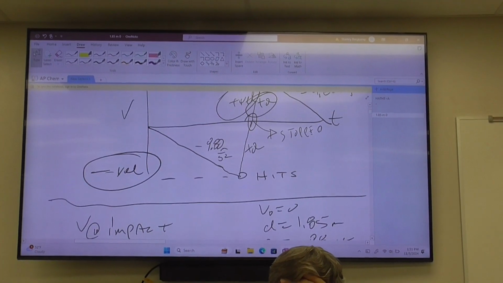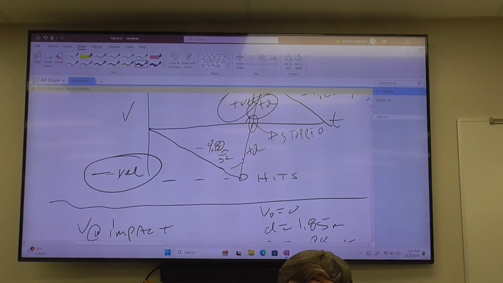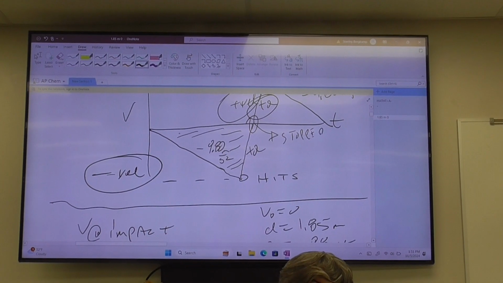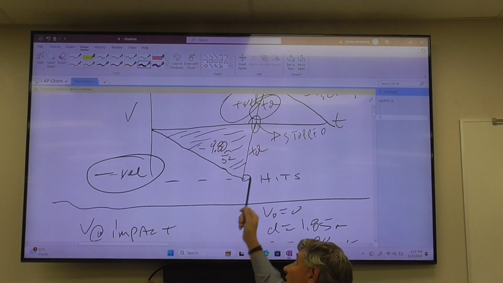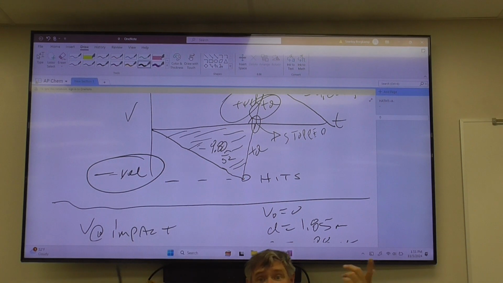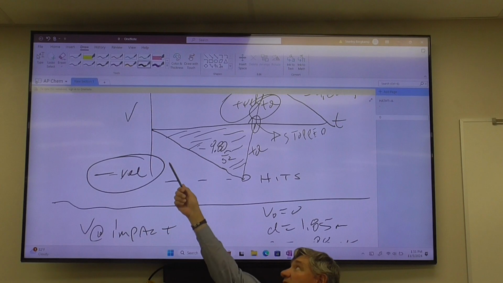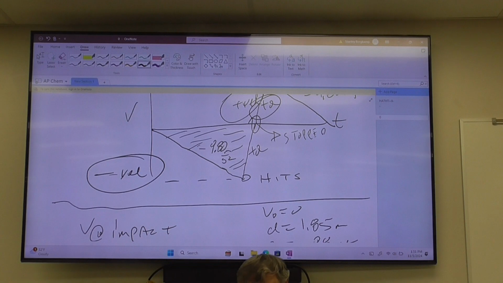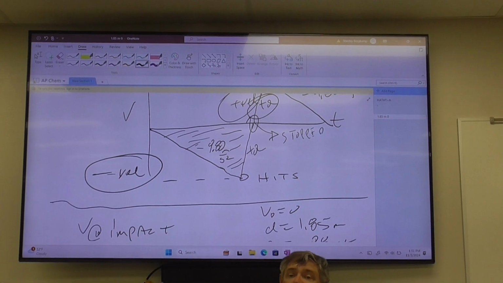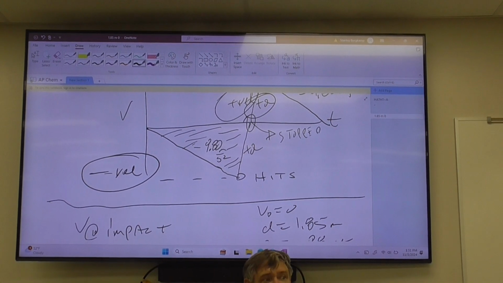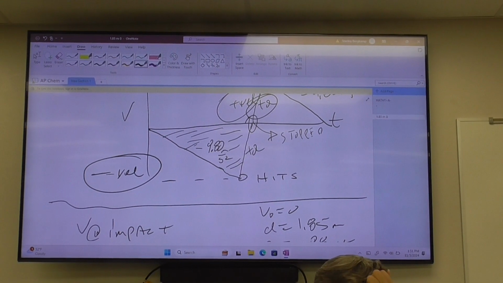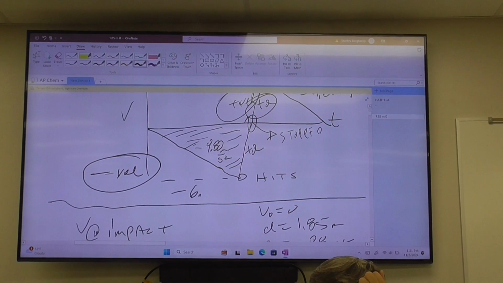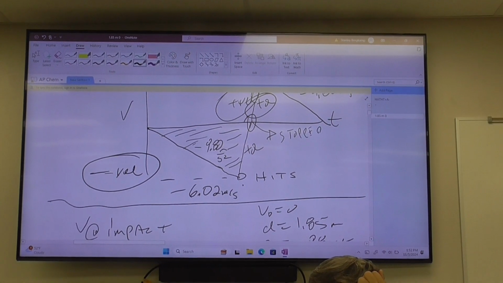So, here's another reason why that displacement is a negative 1.85. Because if you go back up to this velocity time graph, and you find this area, which is going to be the displacement, that would be some negative velocity multiplied by some value of time. There's another way that reinforces this idea that, oh, this has to be a negative displacement. Cool. Now, so at this point, I know that's negative 6.02 meters per second.